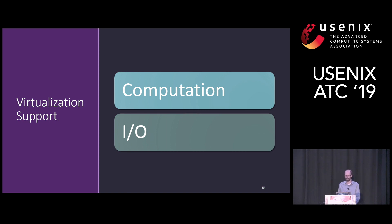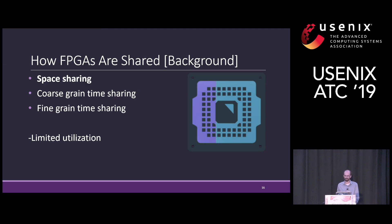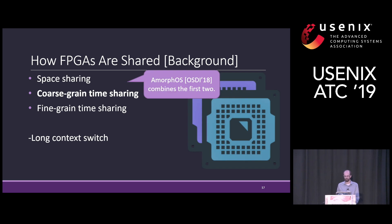Now we move to how we virtualize an I-kernel or an AFU. Virtualization is important so we can deploy these accelerators in a cloud environment. We can divide it into two topics: compute virtualization and IO virtualization. For compute virtualization, we first need to understand how we can share an AFU and an FPGA among multiple tenants. One may use space sharing to divide the resources on the FPGA statically between different AFUs, but this can limit utilization. Another alternative, used in previous work, uses coarse-grained timesharing to switch dynamically between AFUs, using partial reconfiguration on FPGAs. But the long context switch time of partial reconfiguration makes it unsuitable for networking applications.